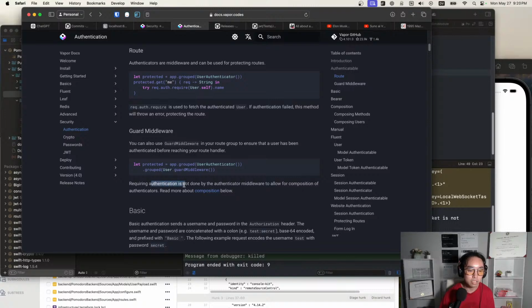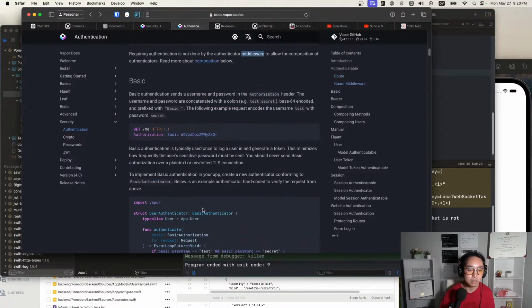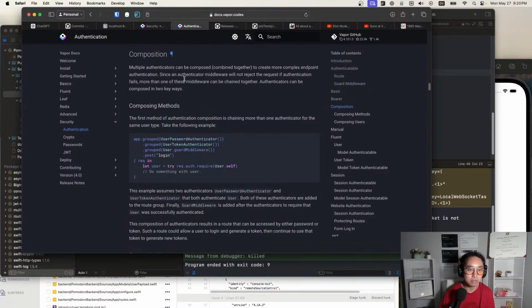Requiring authentication is not done by the authenticator middleware, to allow for composition of authenticators. Read more about composition below.